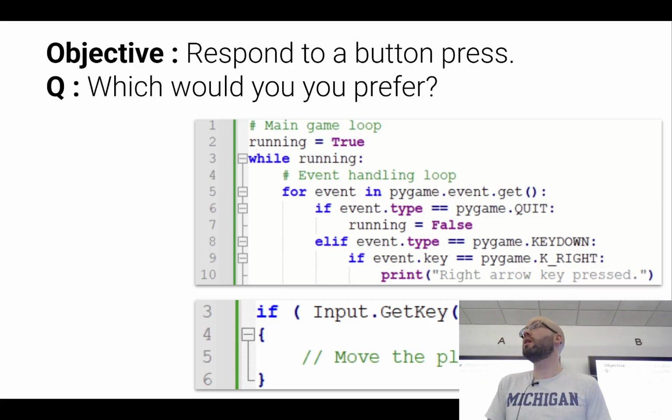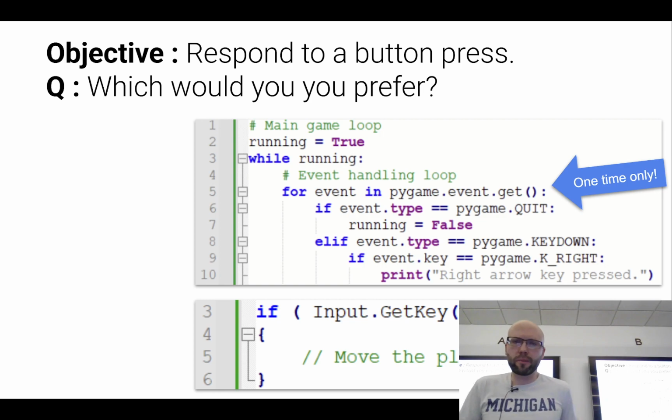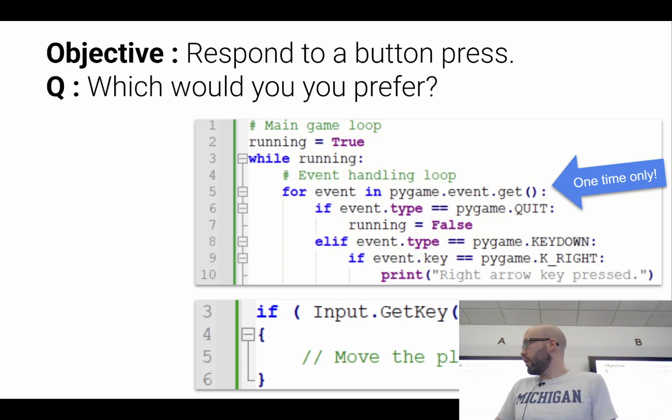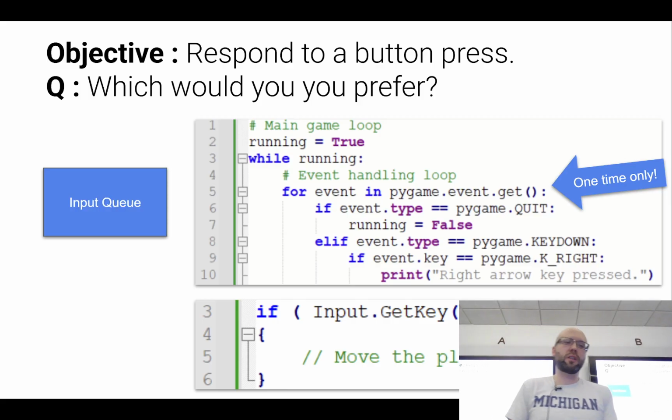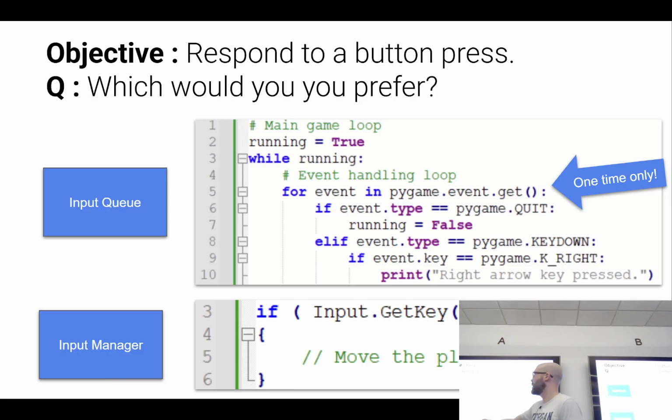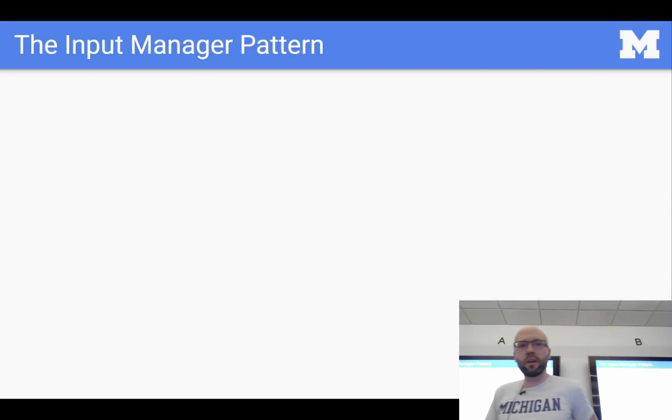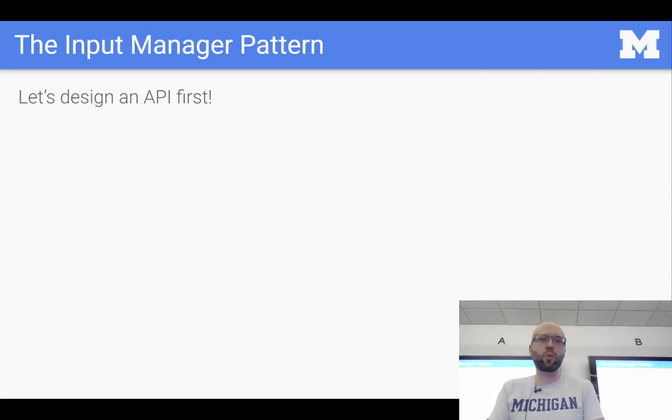Especially when you get to your homework 7, where you must get this working, because this is C++ code, but you'll need to get this working in Lua code, okay? For your users. So we can call this at the bottom as much as we like. It's a very simple API to use, easy to understand. This is the input queue approach, and down here is the input manager approach, okay? We can use an input queue to implement an input manager. And I'm going to show you how to do that in the next 20 minutes.